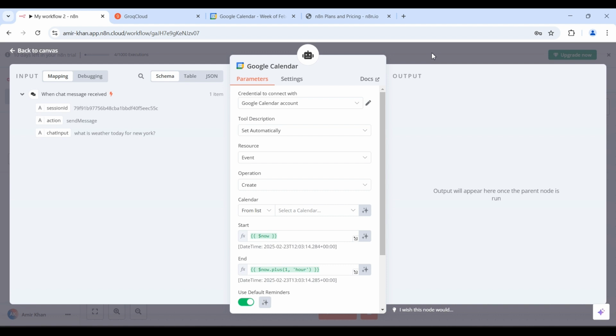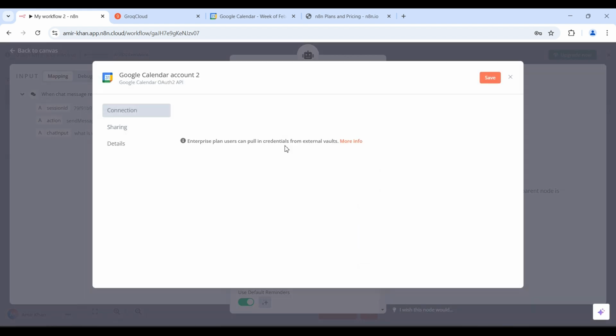Then, what we did there in the tools, we clicked on tools and we selected Google Calendar. Now for Google Calendar, the first thing we'll have to do is click here on create new credential, and then you will have to click here on sign in with Google.